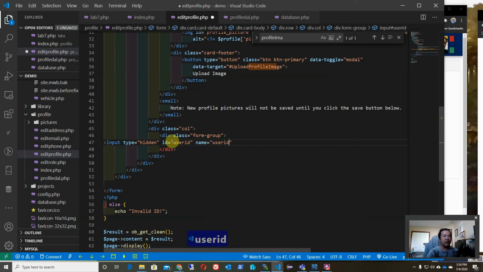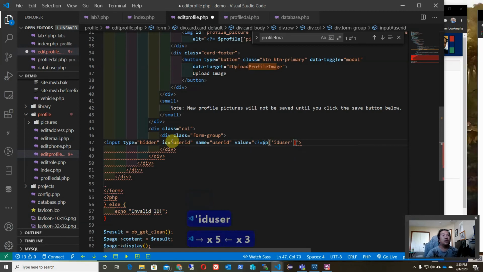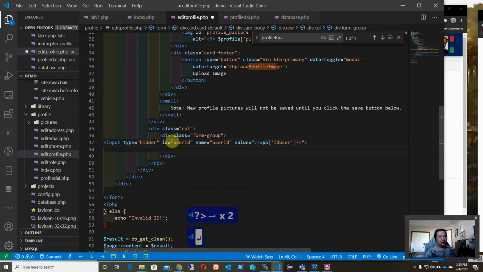So if you don't have this name element in it, you won't be able to see it when you do a post. Value equals, of course, the user ID, and then close that out. And then just go user, just like that.